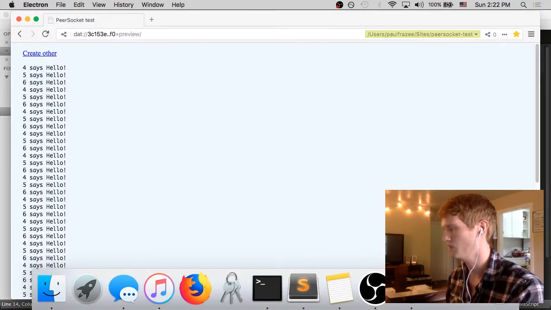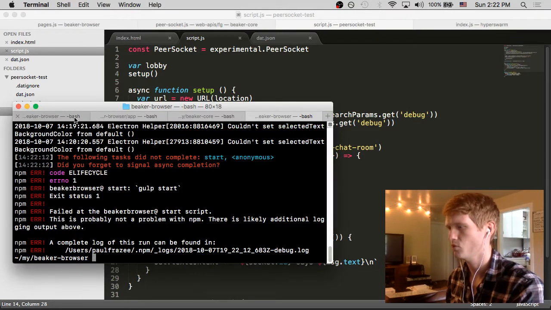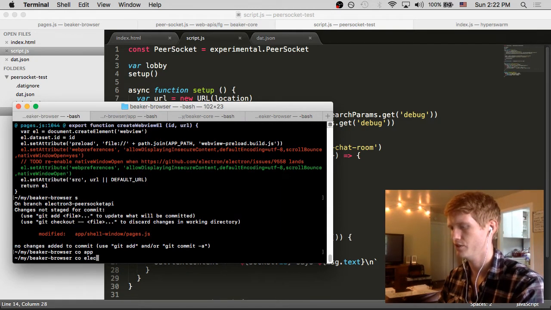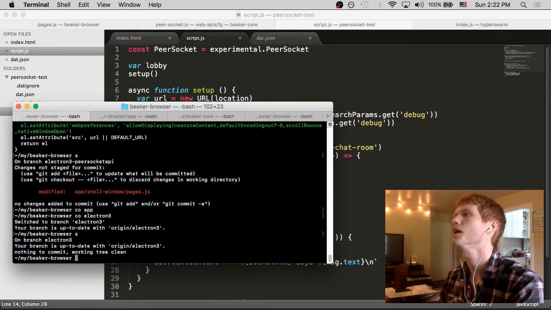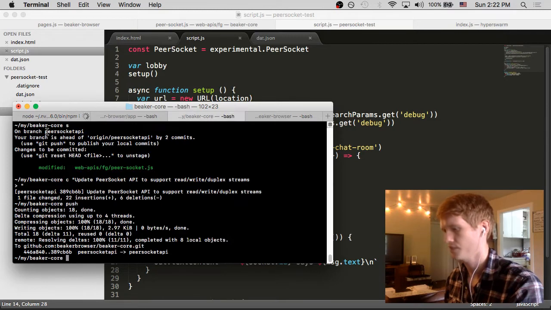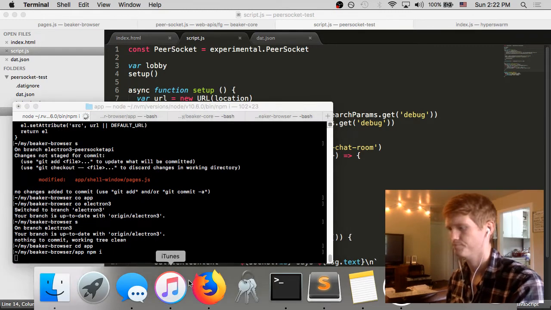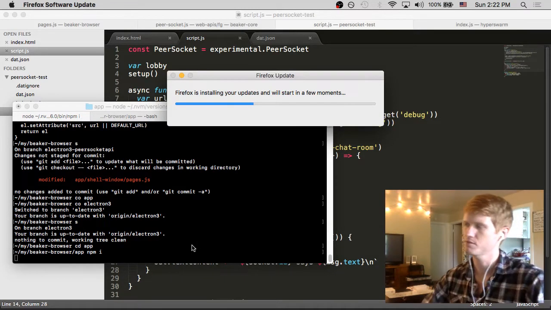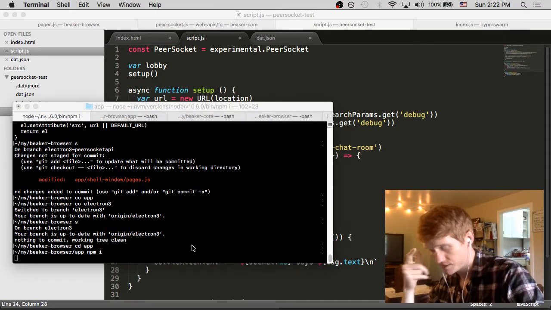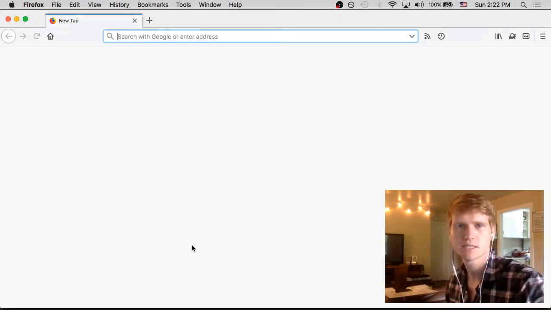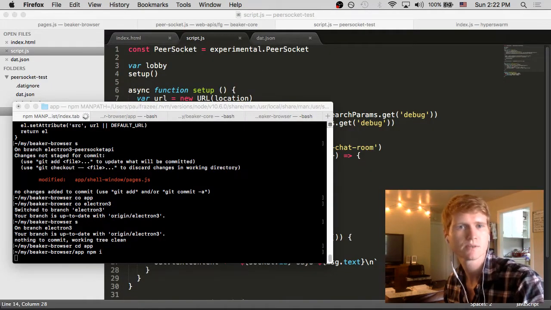Gonna need a half second to get Firefox back online, but while I'm doing that, why don't I get switched over to the Electron 3 branch? And I'm going to need to get off my npm linked version of Beaker Core real quick. Oh, good, Firefox has updates. While it's taking me a second to get Firefox going again, I'm not going to see your chats, so just FYI. Okay, don't show anything embarrassing, please. Okay, there we go.